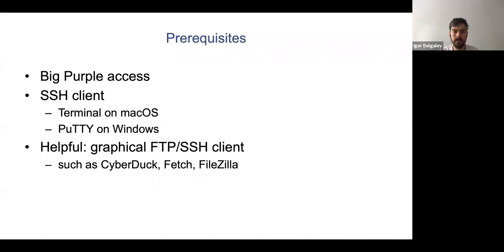So just a little bit about some of the tools we'll be using. Unfortunately, the protocol I'll show you is streamlined for Big Purple. For Prints, it's a little bit different. Since I don't normally use Prints, I haven't had a chance to really set it up for Prints.